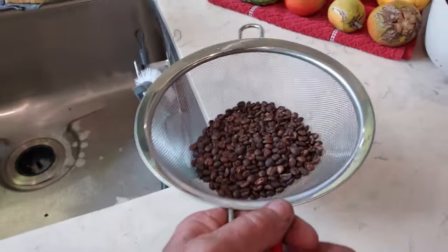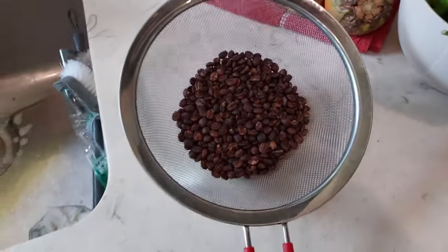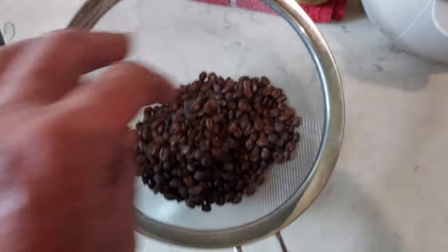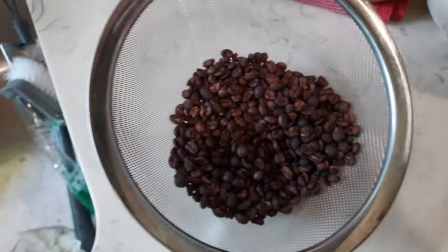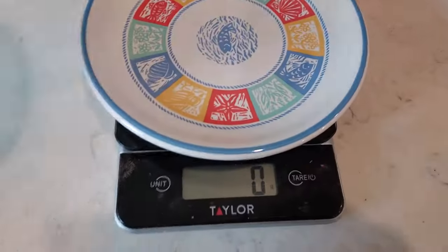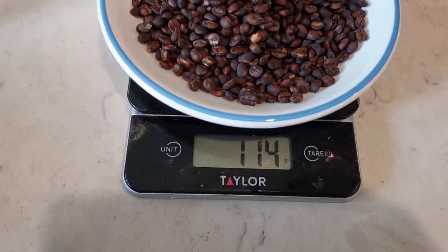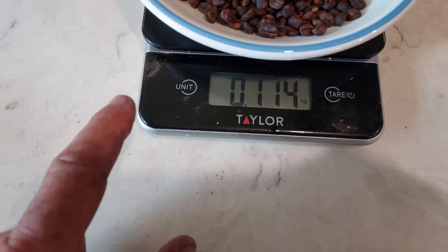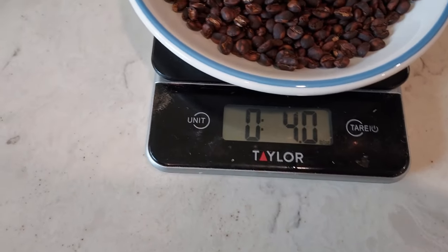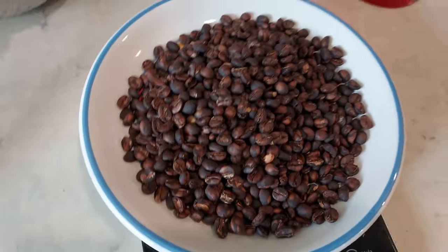Okay, so there they are after roasting. I just put them in this sifter thing and just kind of messed them around a little bit. And most of that paper stuff came off. So let's see how much we got here. Got 114 grams. And that's 4 ounces. That's a quarter of a pound of coffee beans roasted.